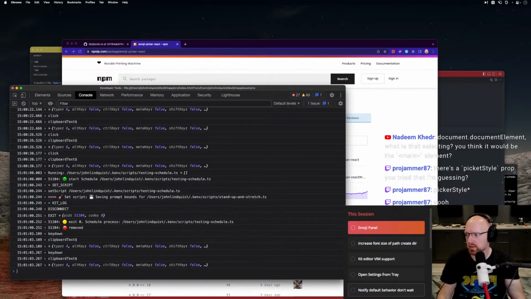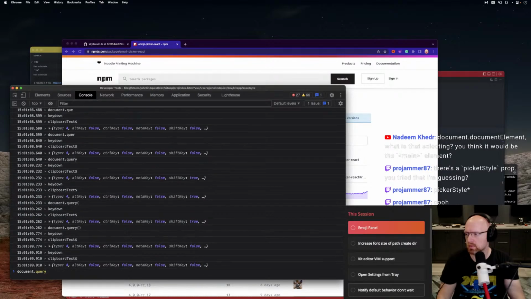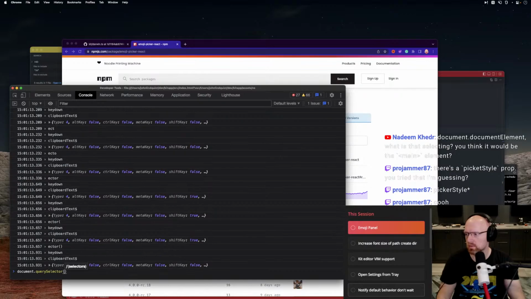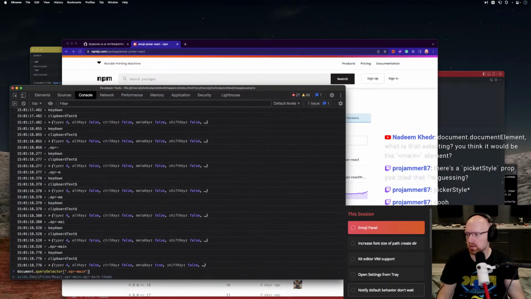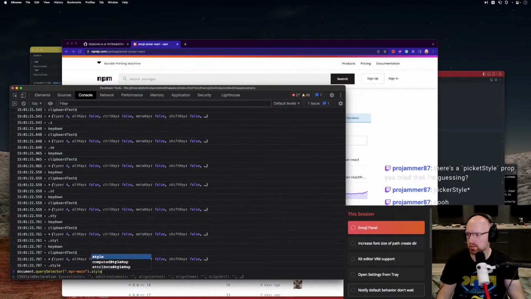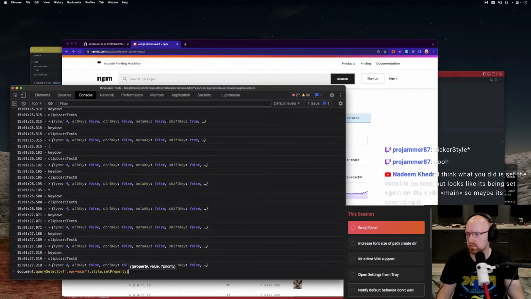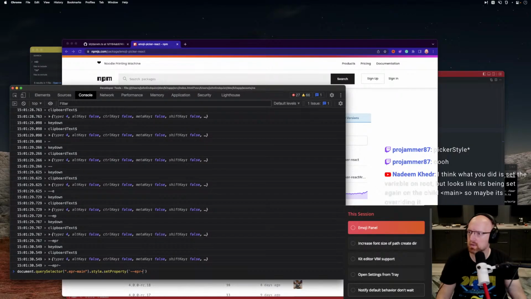so maybe it is document query selector and EPR main, that gets that style set property EPR, what was that variable name again?